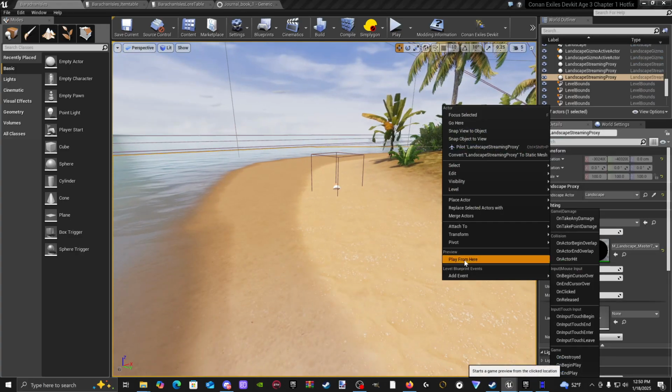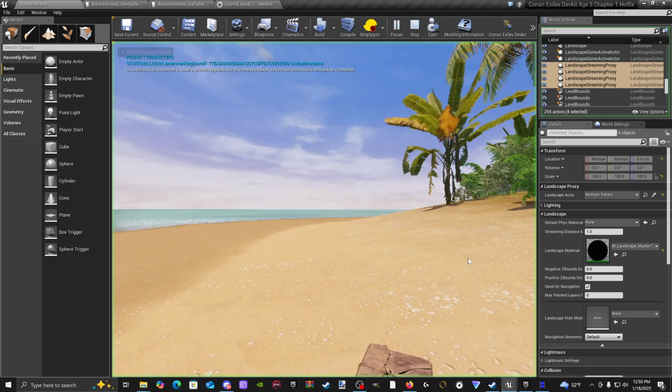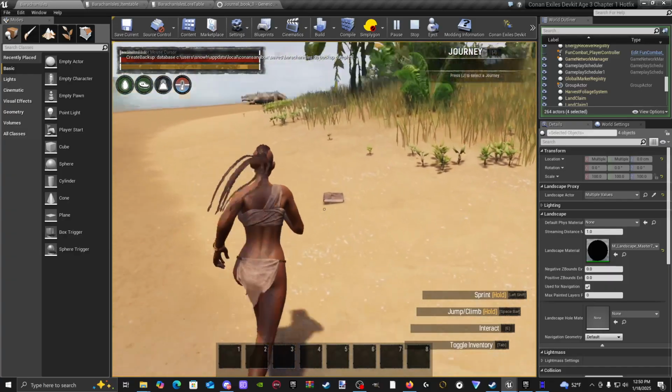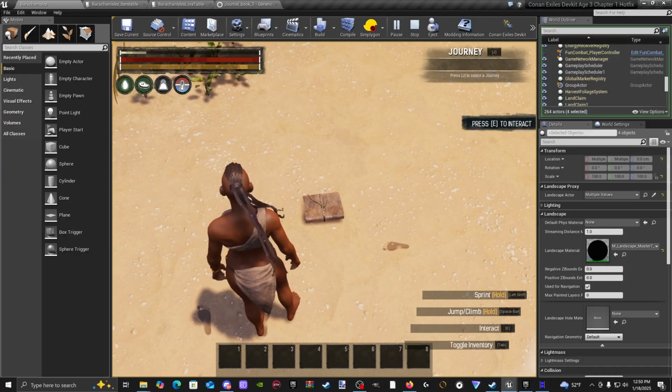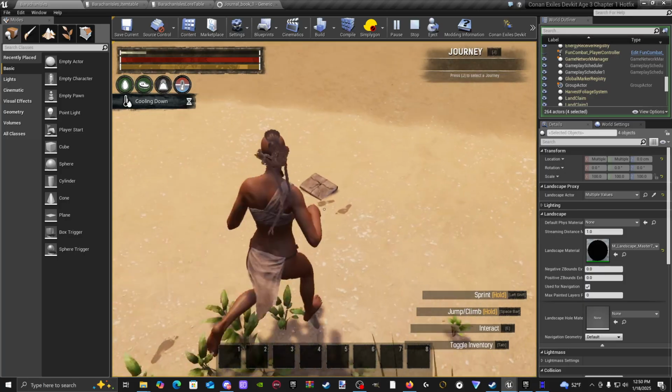Sorry, guys, I got ahead of myself. You forget a step, double check all your steps. And of course, Snow forgot to check a step before I hit play. So hopefully now this should work. There we go. Press E to interact. So I'm hitting E, but of course it's being funny.